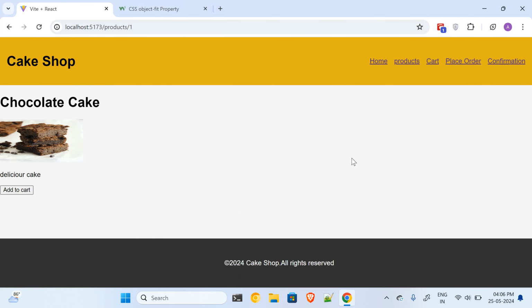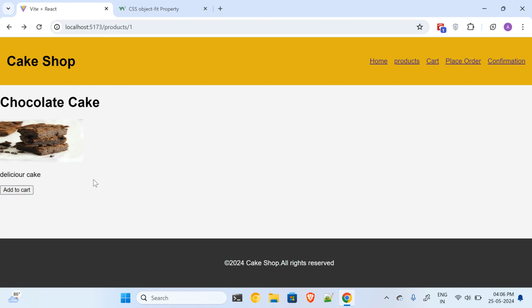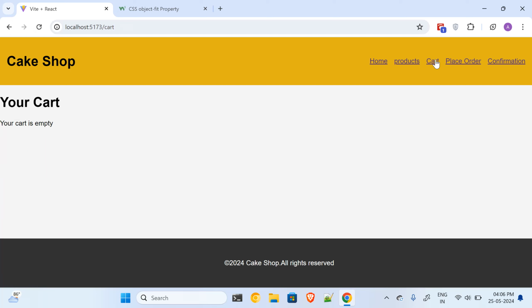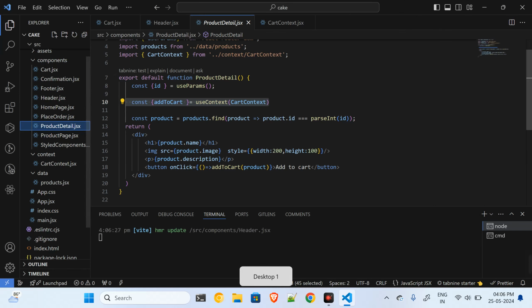I will say view details, add to the cart. I've added this product to the cart and it is saying your cart is empty, but it should show me the product because I've just now added it. Add to the cart, product details. Okay, just go to the product details.